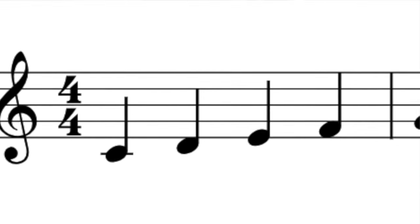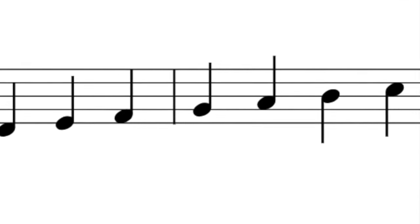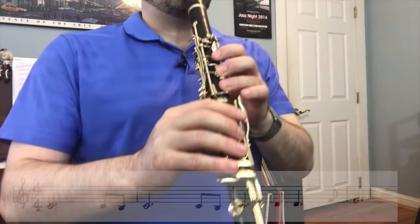All of the notes in this song come from the notes of a C major scale. So we would say we're in the key of C major or concert B flat major. There's one note near the end that's not from a C major scale, but I'll tell you about that note when we get there. So right now I'm going to play phrase one for you.